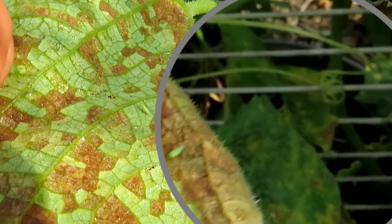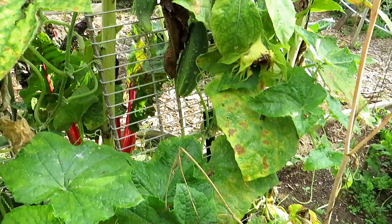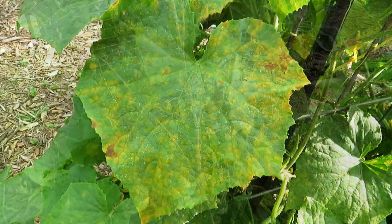The pattern you see on these leaves is really from insects chewing the underside, and then the leaf begins to die off. These are pretty much past their prime, so I'm going to harvest all the cucumbers — there are about six or eight. I'm going to replant; maybe I'll put in peas or more cucumbers. There's no point in trying to save this plant — it's really beat up. You're better off just replanting.